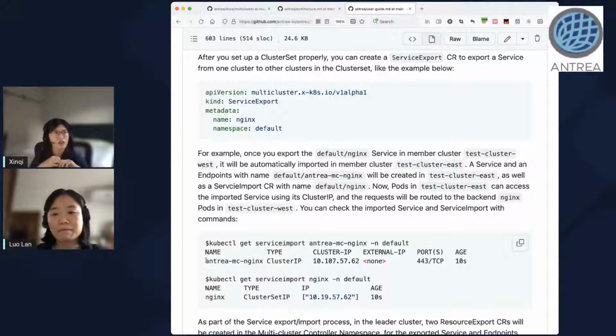Yeah. So I guess if I don't have any pod in cluster A which can support the traffic of Nginx, when I create a normal Nginx service in the first step, the endpoint will be empty, right? And after I create this service export, the cluster IP of the multi-cluster service will be the endpoint of my Nginx service.